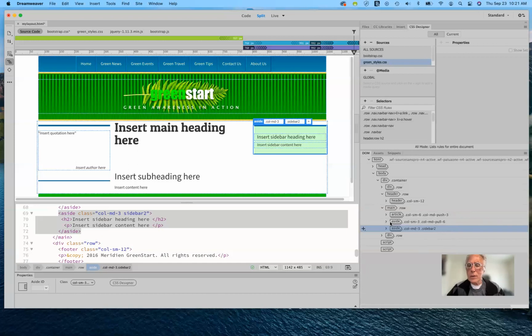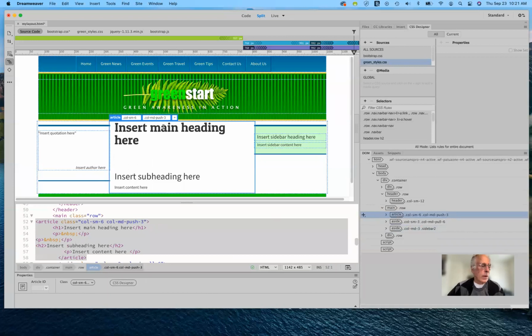So what I need to do now is select the main article. Okay, and we're going to add some more now. We've set it up for a medium-sized screen and a large screen. And now we're going to set it up appropriately for a small screen. All three columns should work. So I'm going to go ahead and hit a new one here, and it'll probably drop down, right? So now what I want to do is dot column.